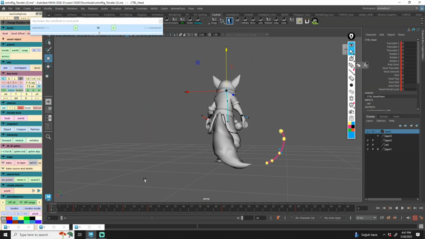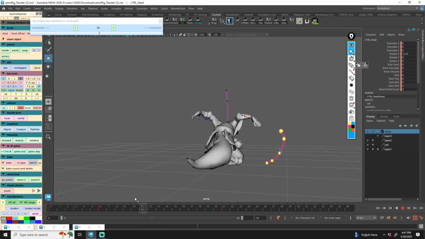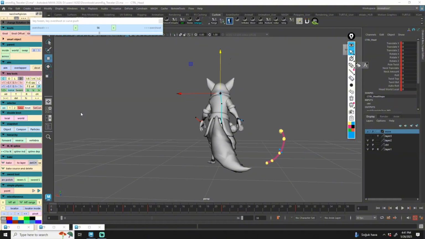So for the tail, I'm not going to focus on the tail now because I'll probably do some overlap later with aim constraints. But notice how I always think about it like this, right? This is boring. This is a robot, basically. But what we did was we had pose A, pose B, a whole pose, and I kind of marked it out.